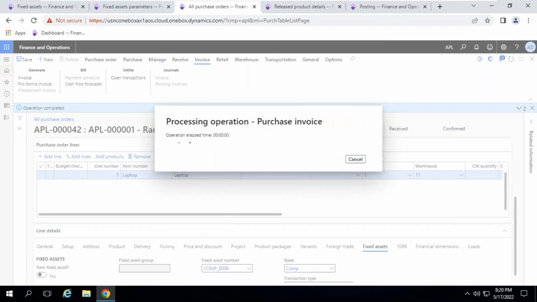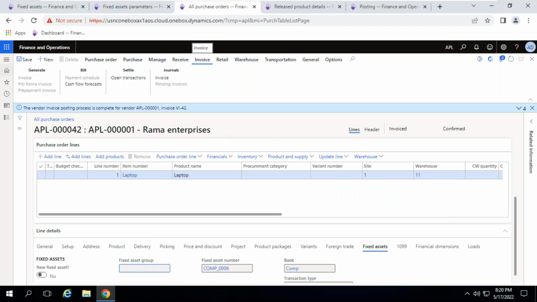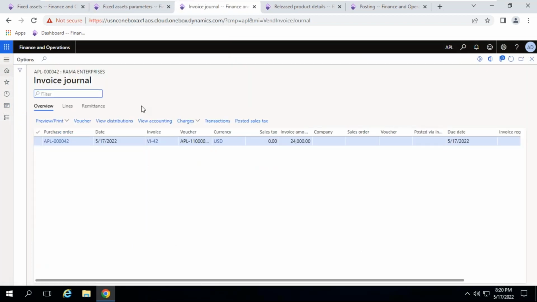Sir, that invoice date is selected today. We are purchasing today, sir. Oh, okay, no problem. You need to select one. 1-1. If you type T, it will take that one. If you type D, it will take today. If you type T, it will take the 1/1/2022. Okay, no problem. Fine.